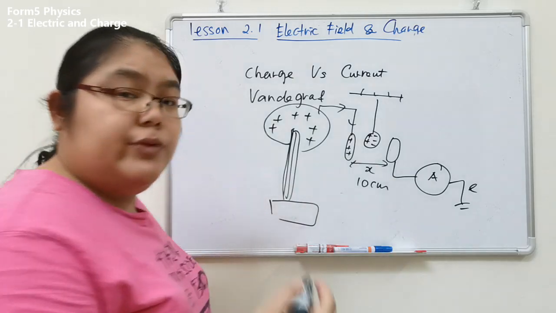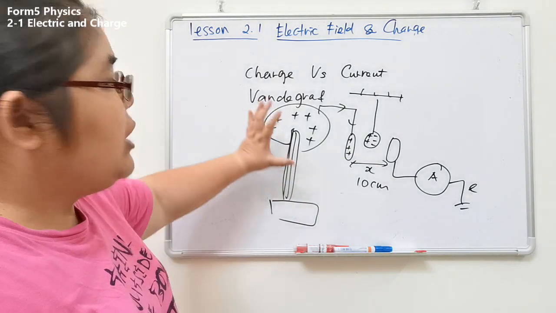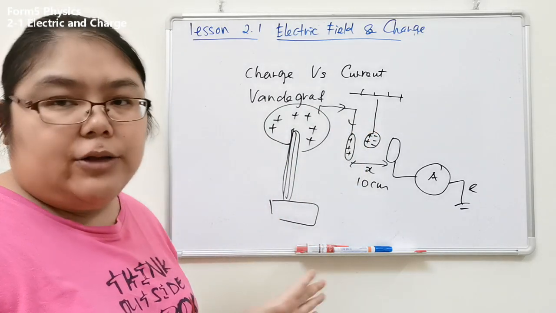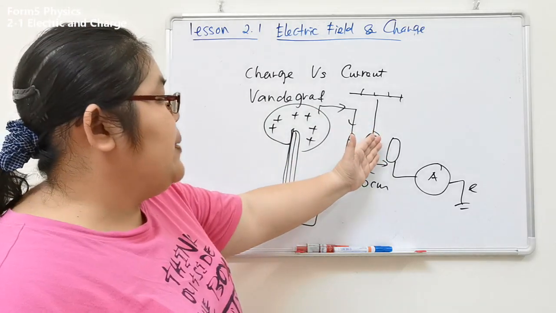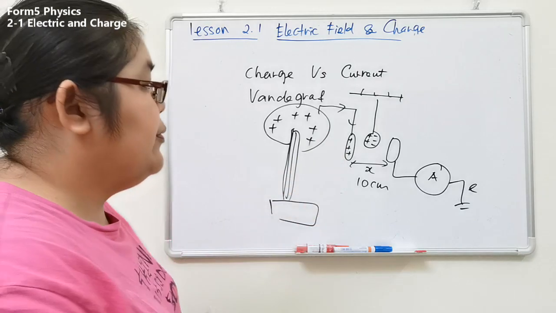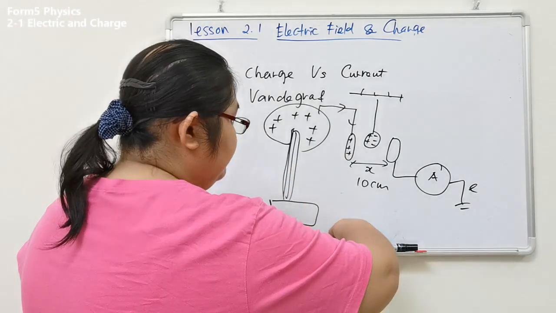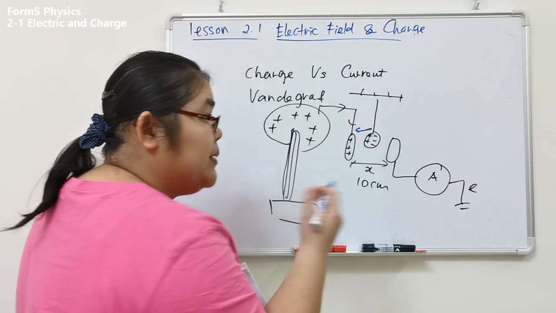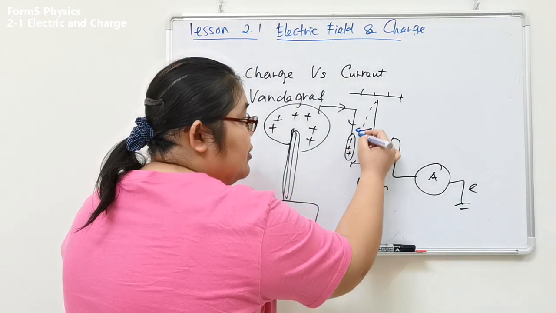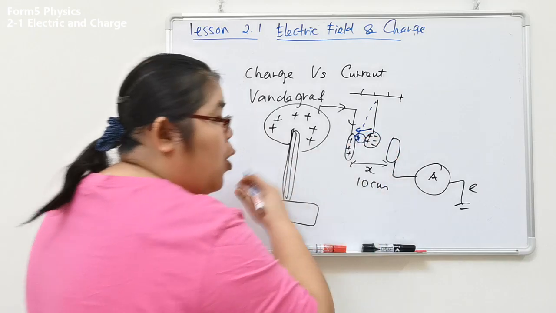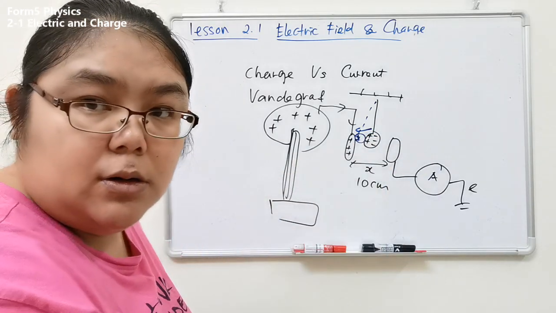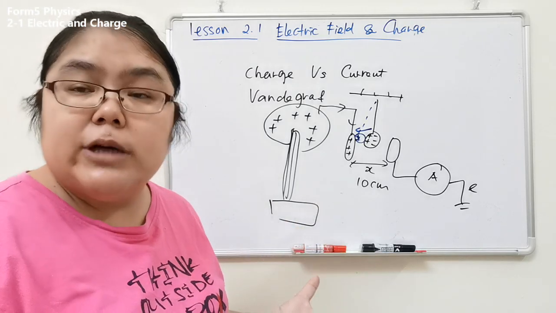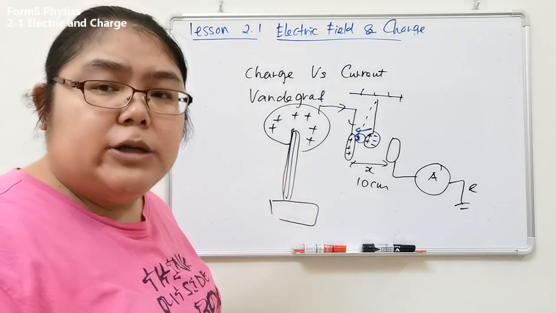Neutral, that means you have positive, you have negative. When I fully charge the plate here with positive, it will attract any electrons, they also will be attracted. So the ping pong ball will be attracted here. When it is attracted to this part, then now the ping pong ball will receive all the positive. All the positive will go to the ping pong ball. Now what happens to the ping pong ball? The ping pong ball becomes all positive charge.